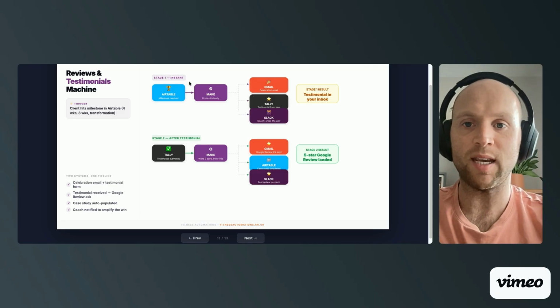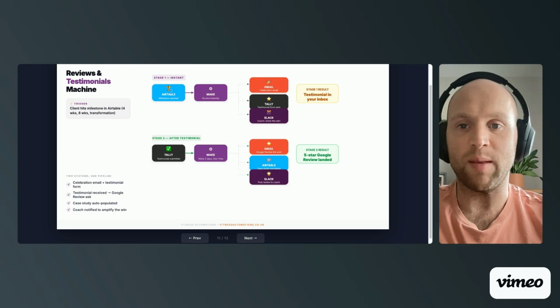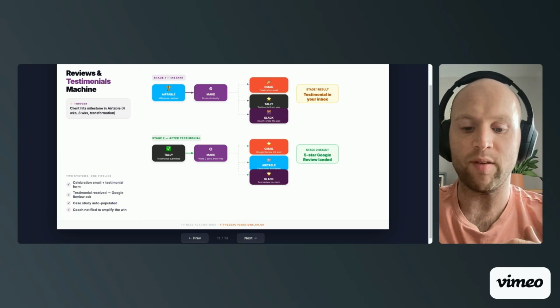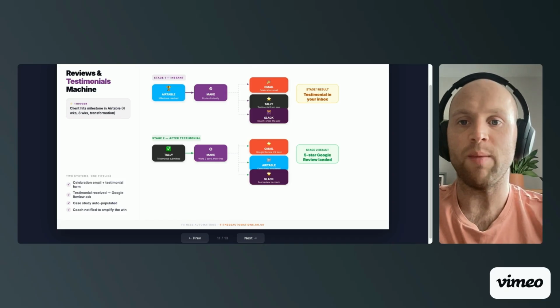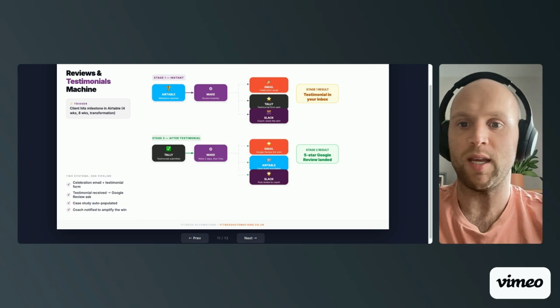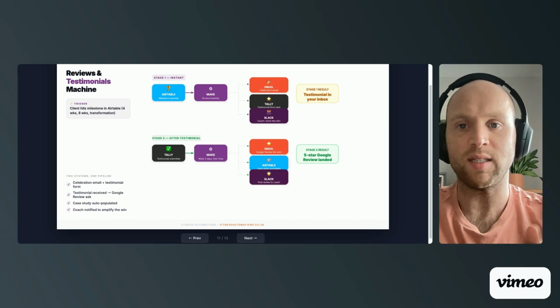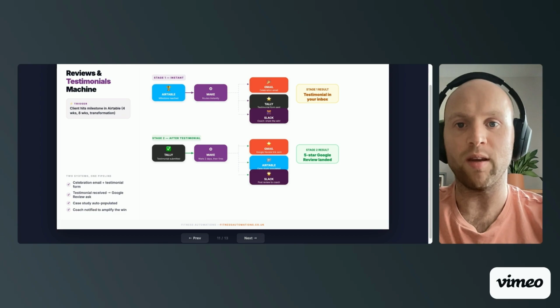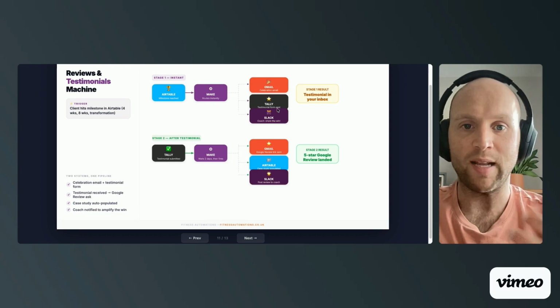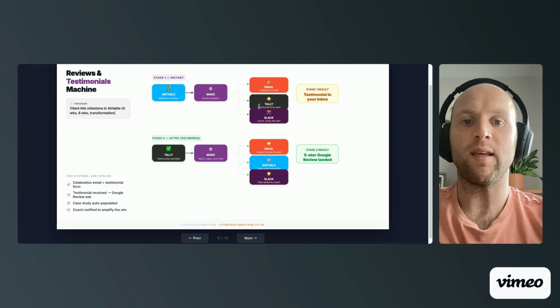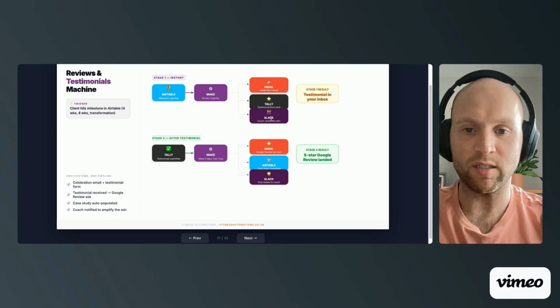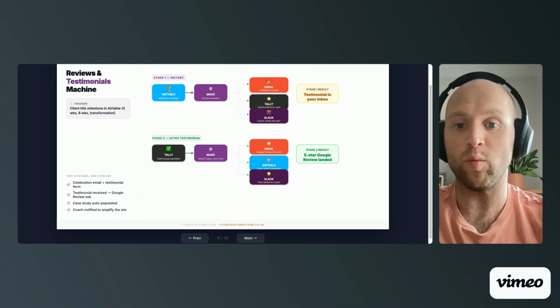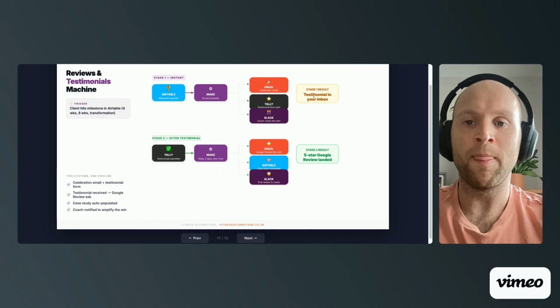So in stage 1, you want to get the testimonial. Within Airtable, which is where we're storing all of our client data, we want to have a few ways that we trigger a request for a testimonial. It might be that they reach a particular milestone. Maybe they reach a weight goal, for example, and that's being tracked inside of Airtable. As soon as it happens, that's the trigger for Make to send them a celebration email with a Tally form to collect a testimonial, or a Google review link. It might be even easier. And you can share that win, again, within Slack with the rest of the team. That would be a great way to, when someone reaches a milestone, send a testimonial request.